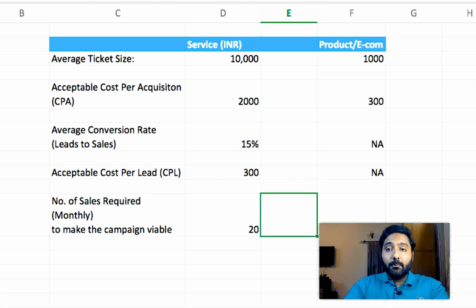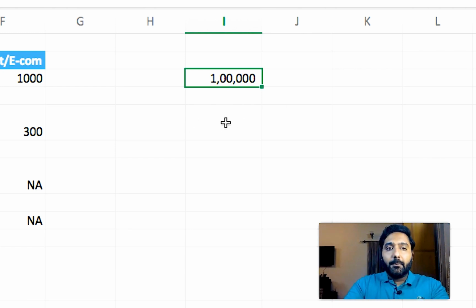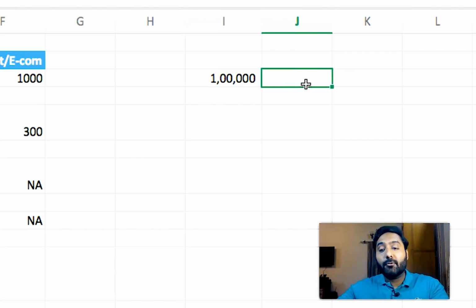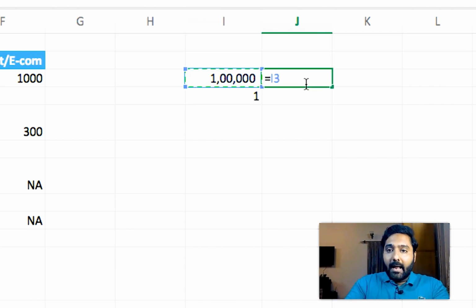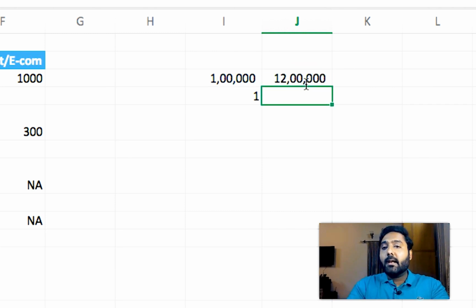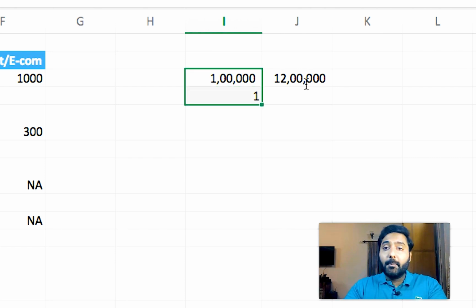For example, let's say you have a service that costs 1 lakh rupees a month, where a customer has to pay 1 lakh a month, and let's say you have a larger business. Maybe this 1 lakh is per month, and you do a contract of 12 months. So this would be a way larger client, right? So maybe in this particular business, you only want to generate 1 client a month. That means you are actually looking at a contract which would be 1 lakh into 12, which is 12 lakh rupees. So every month you just need to convert 1 customer, which would be worth at least 12 lakhs for you. And even if the contract doesn't get renewed next year, you'll still get that. So this depends on the business.